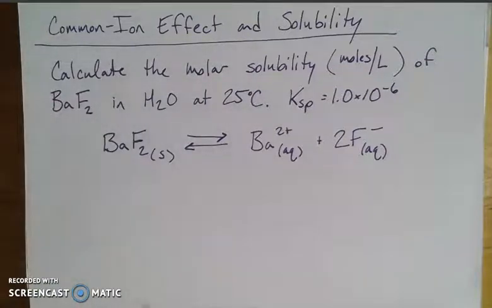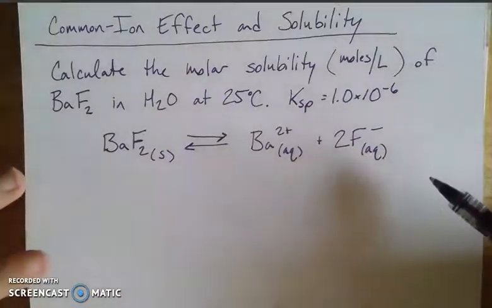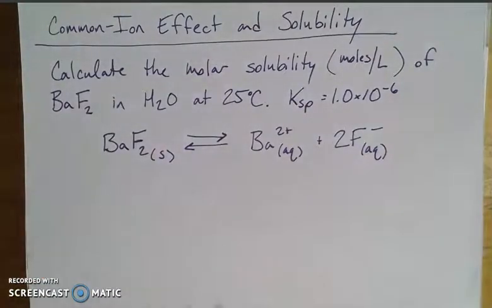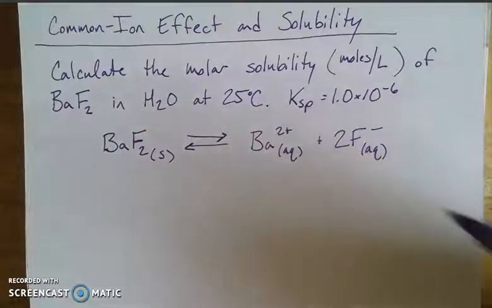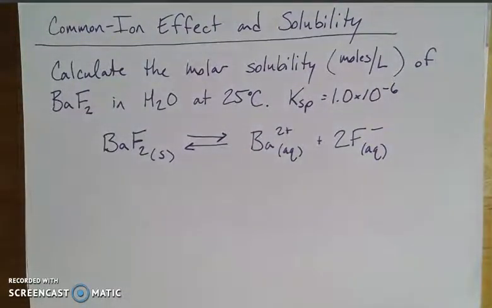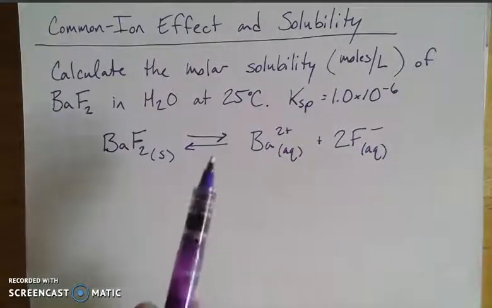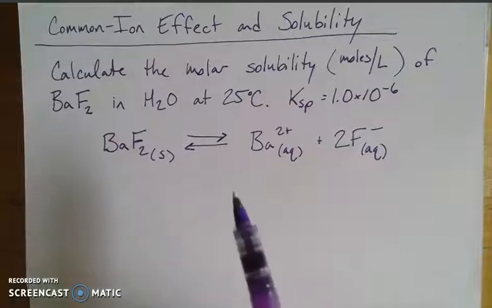So let's talk about this in the context of barium fluoride. If we want to calculate the molar solubility, which would be the number of moles that we can dissolve per liter of barium fluoride in water, and again, we tend to measure these equilibrium constants at 25 degrees Celsius. We know that the temperature matters for equilibrium because a change in temperature can cause a change in the rate of the reactions, which is going to cause a change in the equilibrium potentially. That's part of Le Chatelier's principle as well. So we're defining this at 25 degrees Celsius.